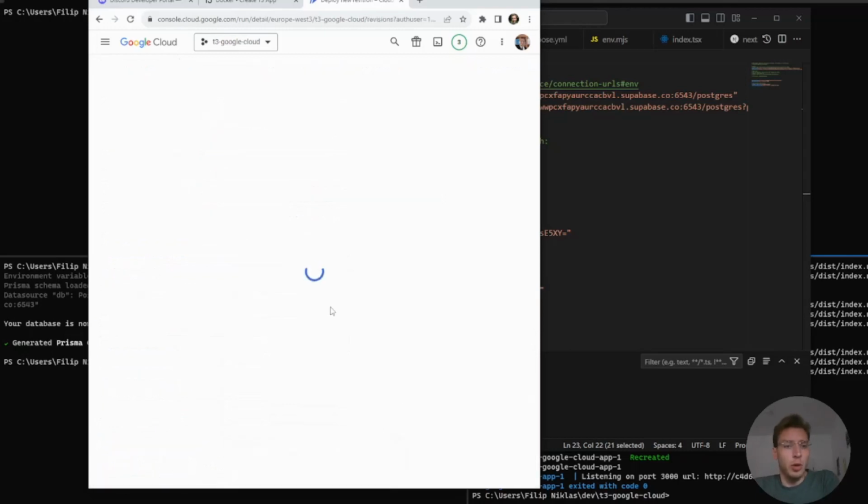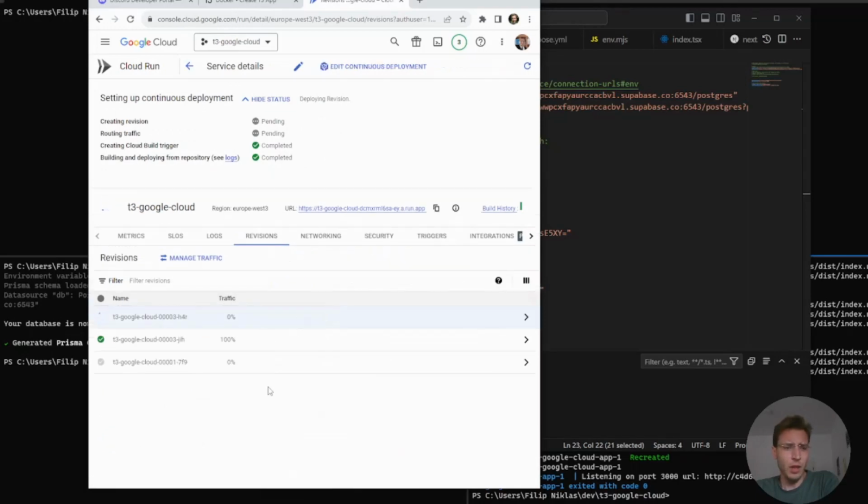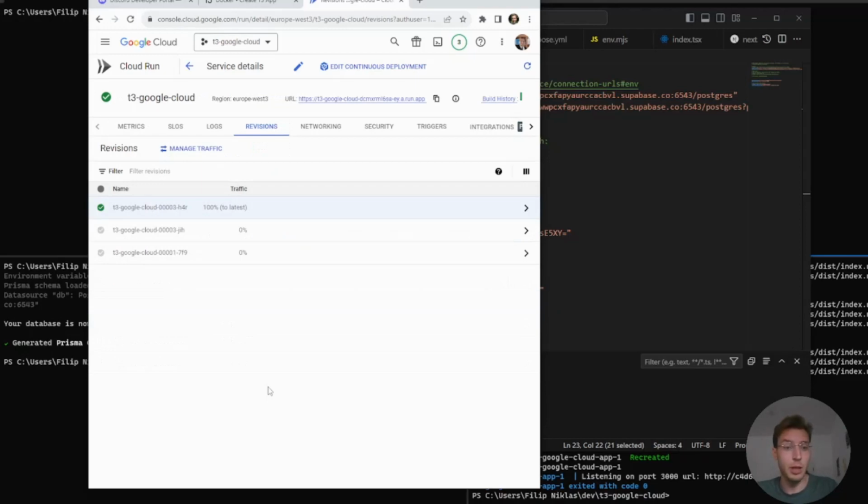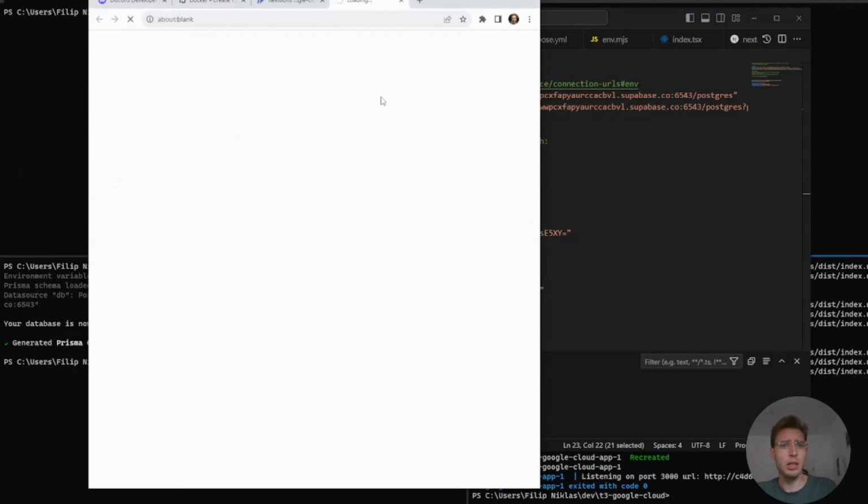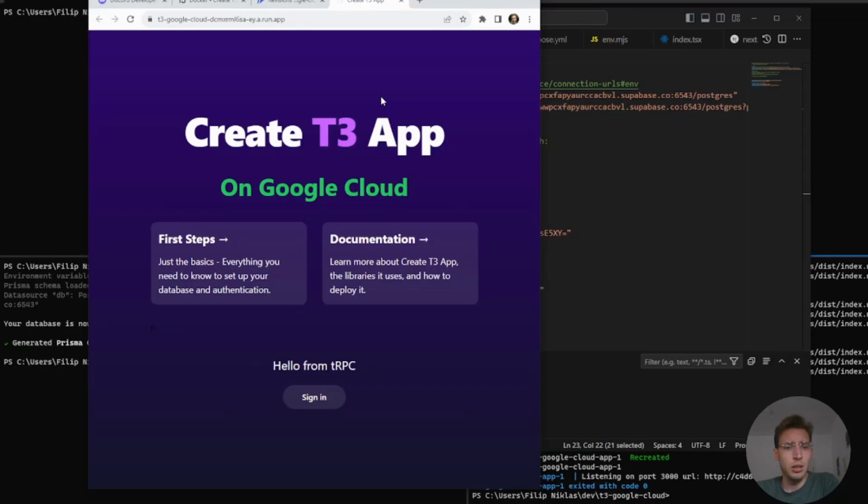So now click deploy. It's going to make a new container with the new environmental variables and reroute the traffic. Not that there is much traffic right now, but that's the process. So now we should just click this link, and that should open up our T3 app.